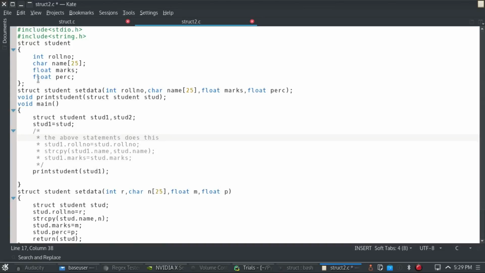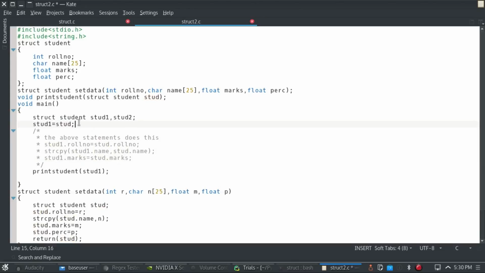Whenever I'm writing stud1 is equal to stud, it's basically taking all the properties of stud and assigning them to stud1. So it takes the stud's roll number and sets stud1's roll number to that. It takes stud's name, sets stud1's name to that. It takes stud's marks and sets stud1's marks to that. So that's what's happening.